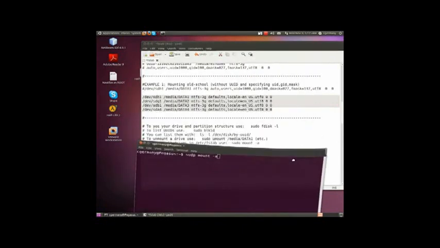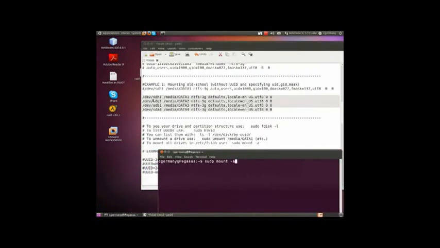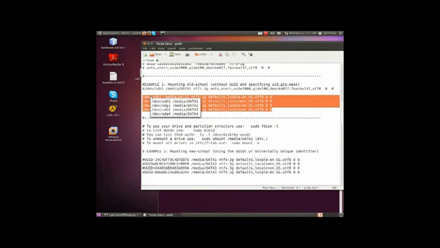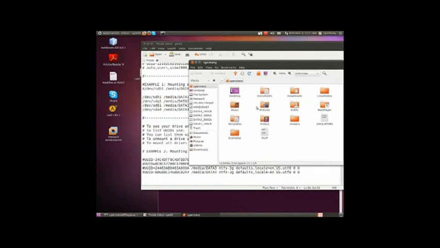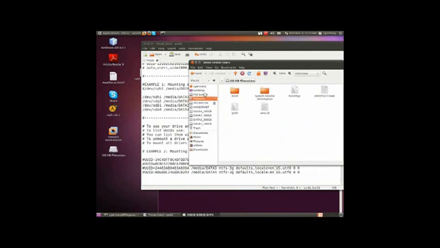And when I enter this command, it's going to read the FSTAB file, and it will go and look for these devices. If you look at the syntax, SDH1, SDG1, SDB1, and SDA4, these are all separate physical drives in different partitions, and it's going to mount them to these 4 folders that I've already created inside of media. And if you want, I'll browse there. But remember that when you mount something, you always have to create a temporary folder to mount it to, or in this case, a permanent one.